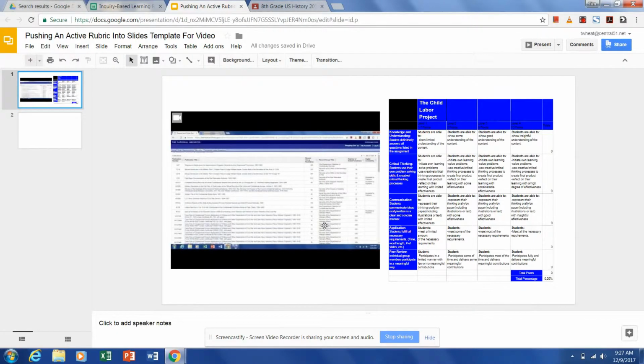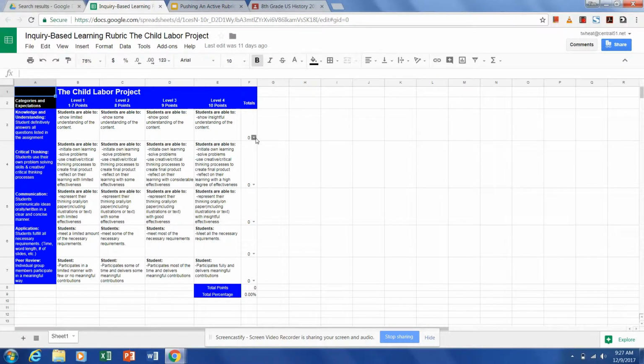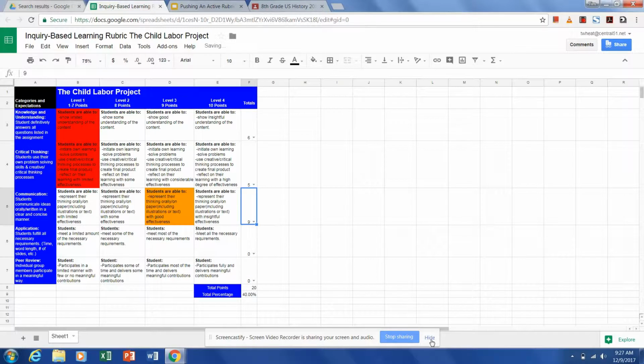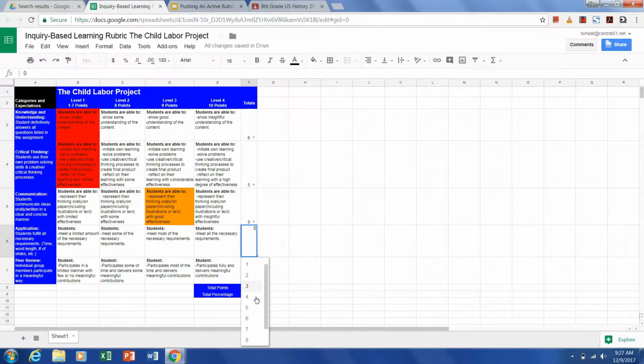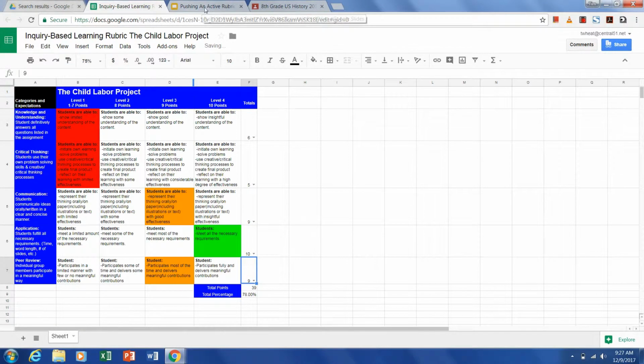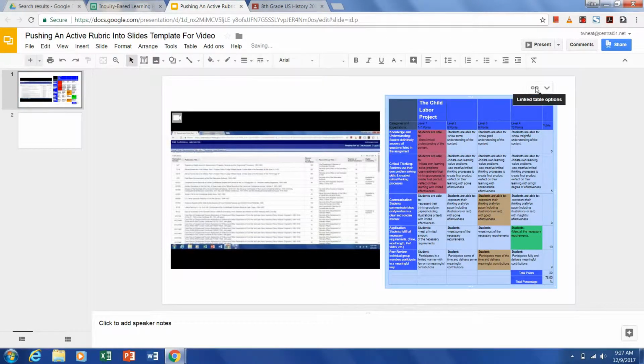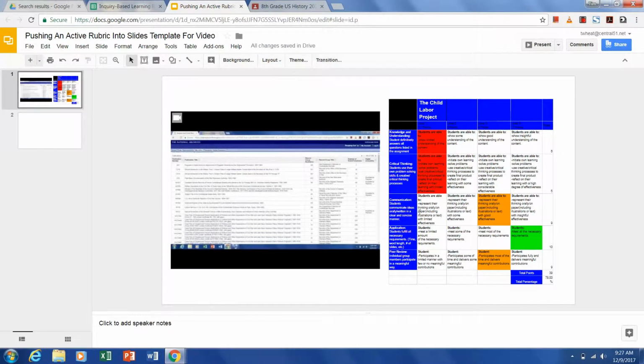What we're going to want to do is end up with something that looks like this, so that when you grade it and check the boxes, let's say they did bad on that part and really good on this part, each one of them can get into this and look at it and see what their grade was. You could also leave comments and stuff down here if you want.